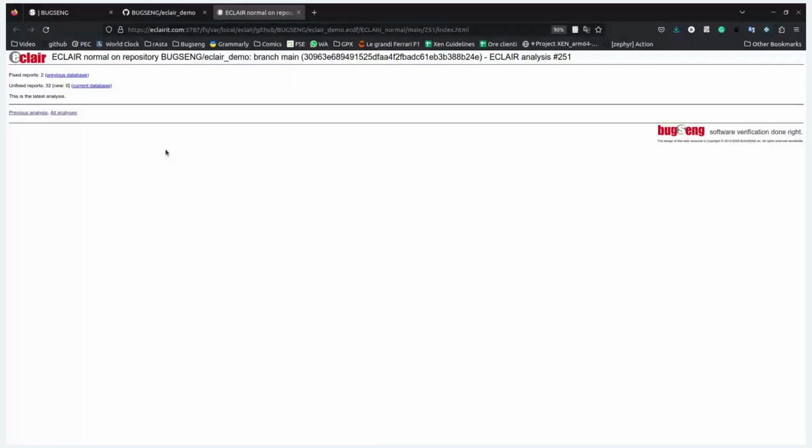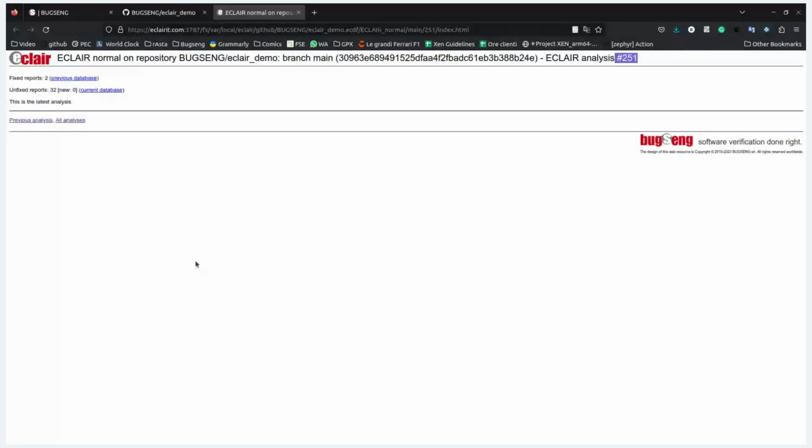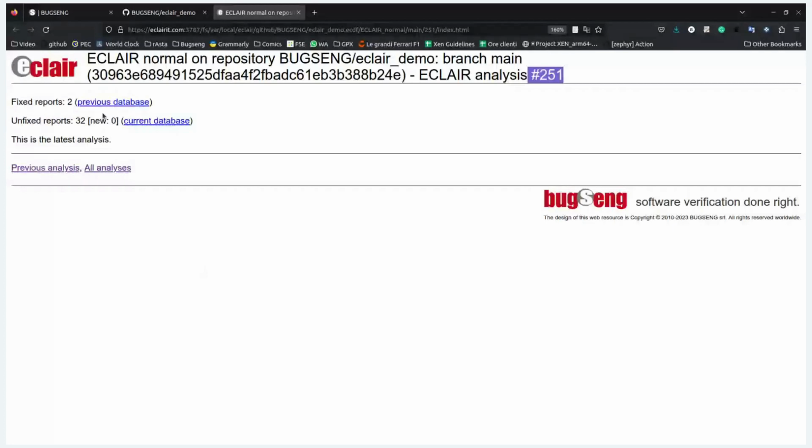Here I have the same information that we have seen in the badge, but I also have other information like the commit ID, the ID of the pipeline, and very important, we have 2 links: one to the previous database and the other one to the current database.